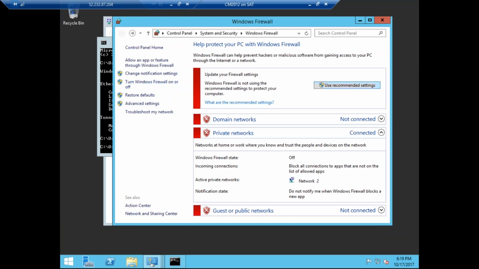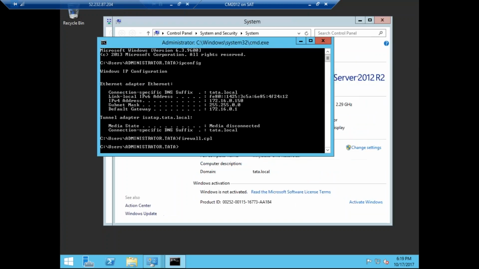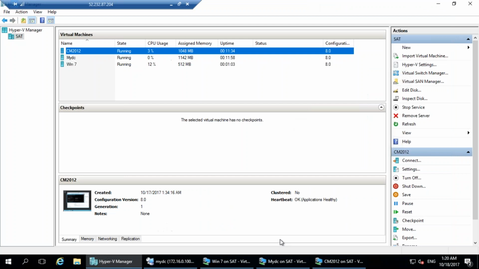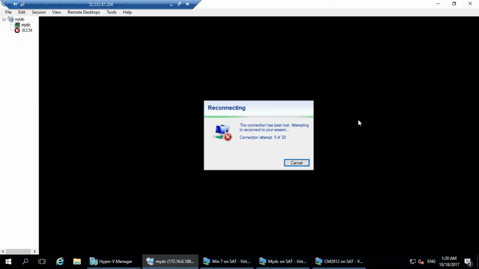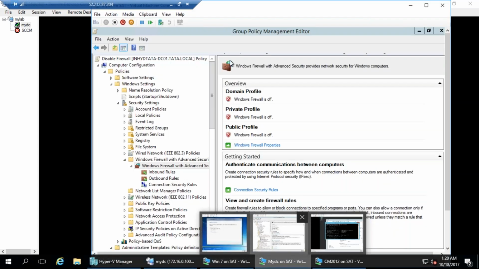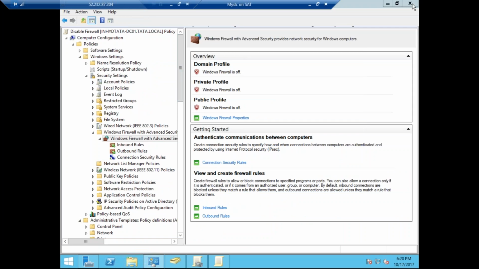So currently it is in the off state, so I'm just turning it on. Okay, on. So now everything is set. Now let me go back to my domain controller. So this is my domain controller. This one, yeah. So in my domain controller, what I'm setting is, now I edited group policy, right?